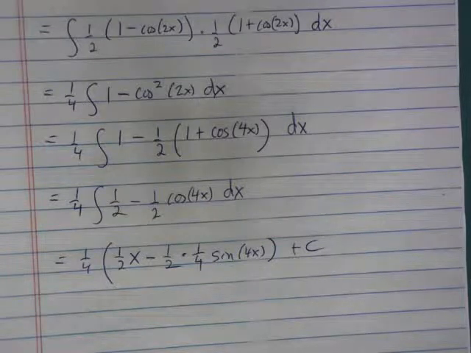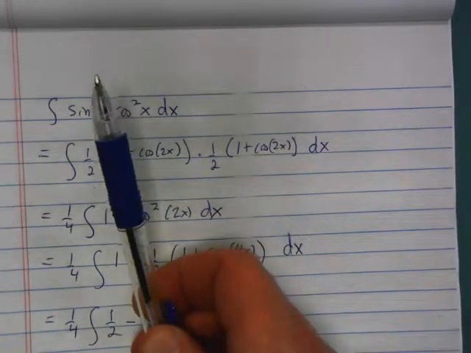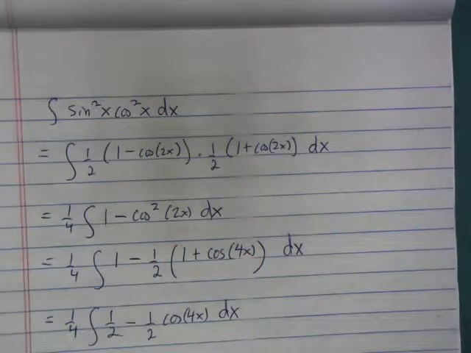So as you can see, sometimes you have to use the power reduction formula more than once. And here's a good example. We had to use it twice. Might you have to use the power reduction formula 3 times? Oh, probably. When would you have to use the power reduction formula 3 times? Let's say this started with something like a cosine to the 6th. You'd have to power reduce 3 times.